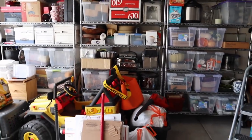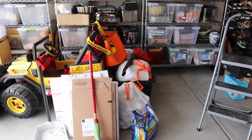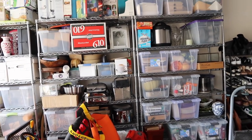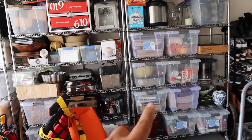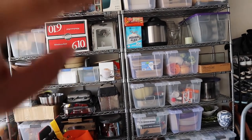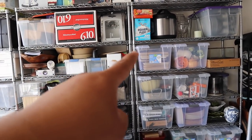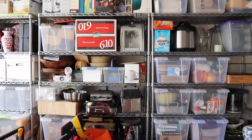Okay, so here we are. This is against the wall and all that. These are all cans that I need to recycle. Got some juice right there from the kids. It's random odds and ends. And then all this is baking stuff, some home decor stuff. I'm still trying to organize everything, but these are the most used things in the kitchen that we have. I'm just trying to put everything in boxes because I got a bunch of these storage boxes. I still need to do a couple other things, but that's currently what I'm doing right now.